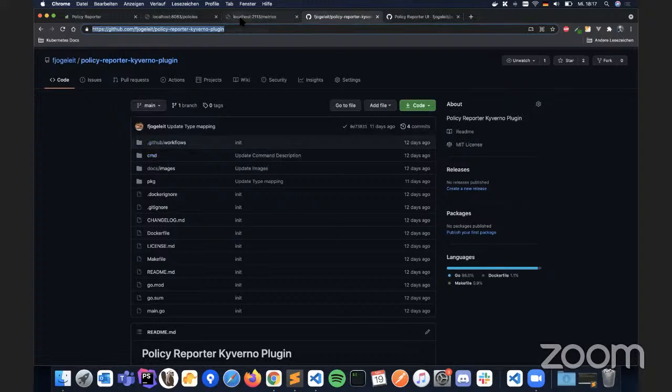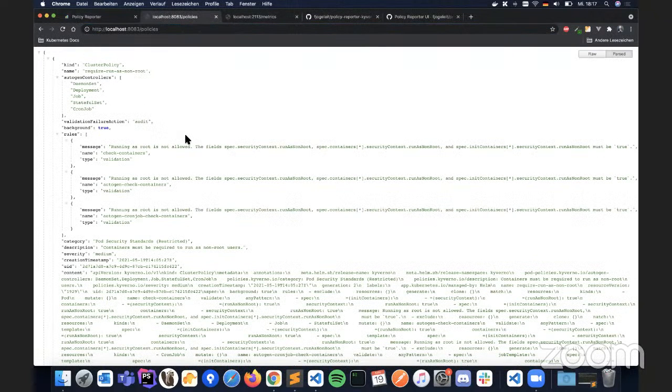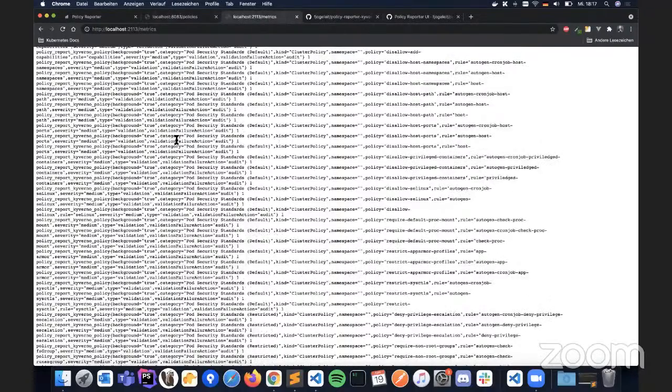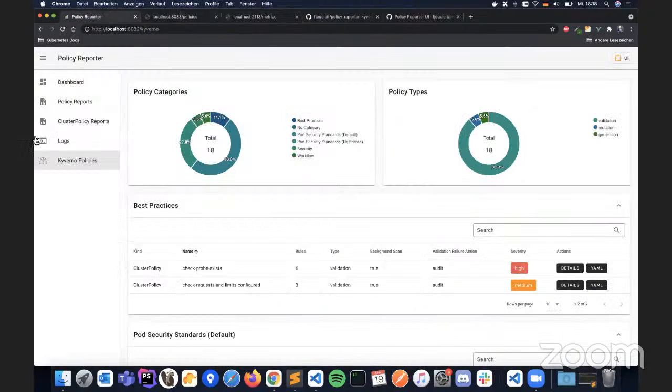This plugin provides 2 APIs. As in the policy reporter, you have a REST API, which returns all available policies in the cluster, which the UI uses to generate the dashboard. The second part is also a metric with similar information, but I have no pre-configured dashboards yet. Currently, only the UI uses this REST API to create this new dashboard.